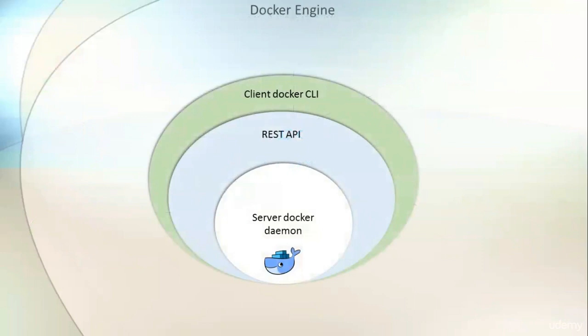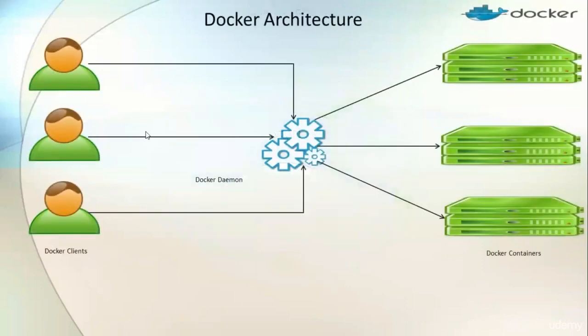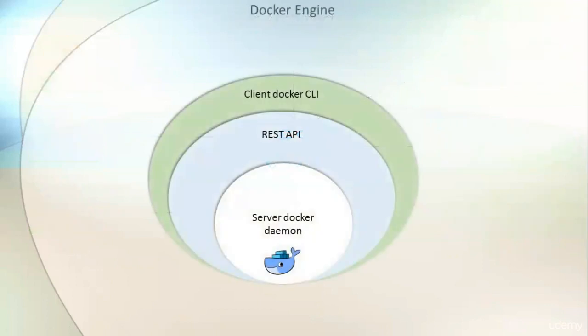Let's talk about Docker engine. So basically, if you look at this, the Docker daemon is the Docker engine, so if the Docker engine is stopped, all the containers are not accessible. This is a very, very critical service in Docker container technology, because this service keeps all the containers alive. And if this service is down, the client cannot interact with a container.